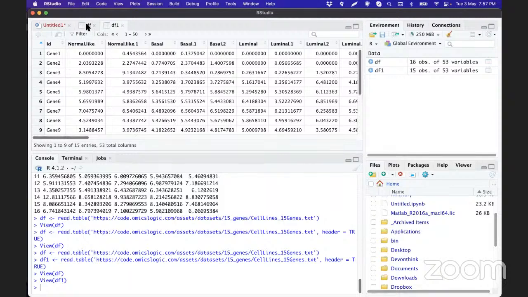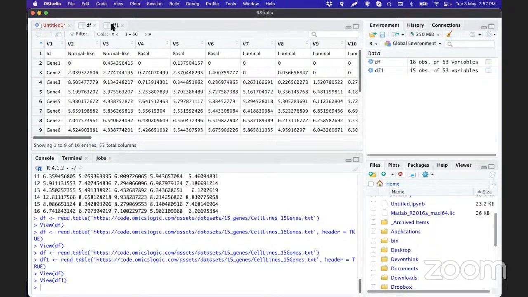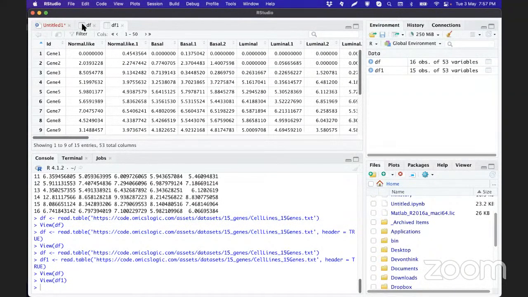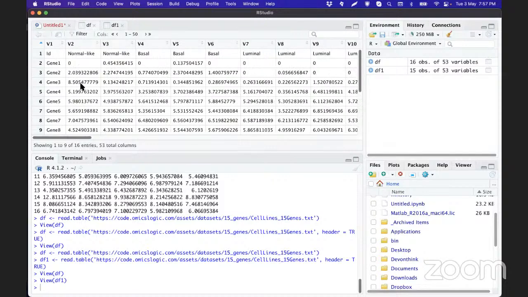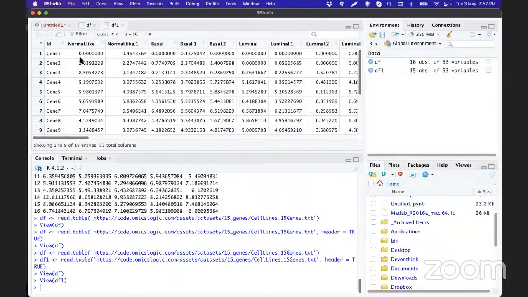Yes. So what is the change in number that you see? Yes, the observation has changed from 16 to 15, but if you see here, the zeros are just zeros and they are left aligned. And here you can see we have right aligned and the zeros have their significant values.